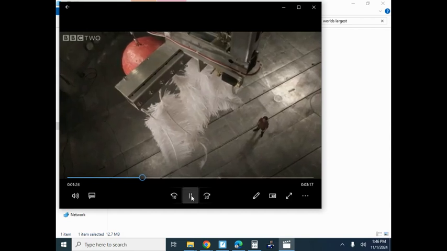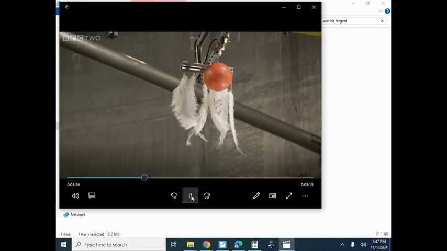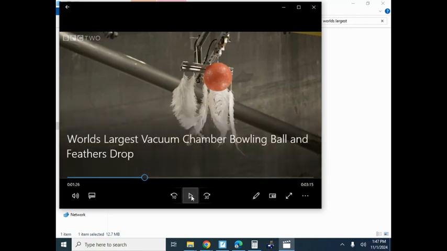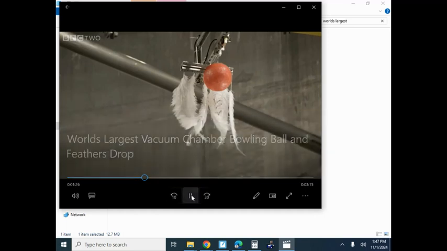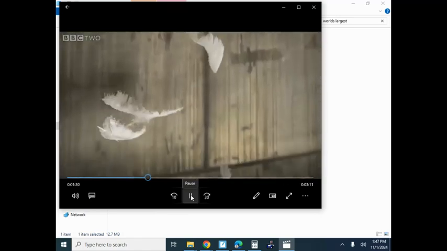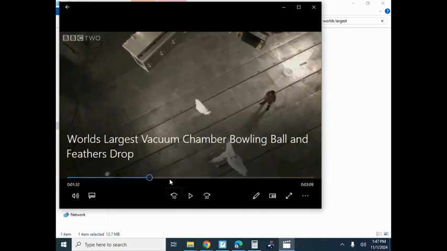Oh, I don't think they show... I don't know if they show the one with air in the chamber. This is a giant vacuum chamber used to test like space shuttles and stuff like that. Oh yeah, they do. Good. So that's with air in it. And then they pump out the air.